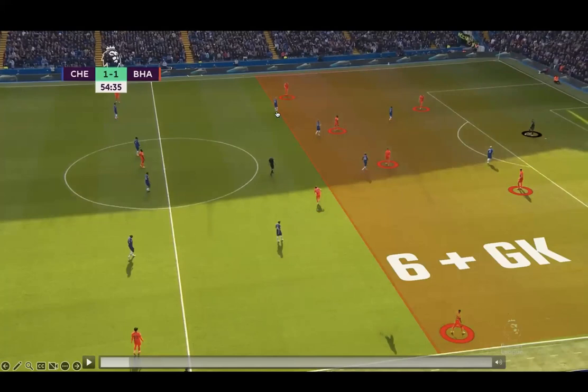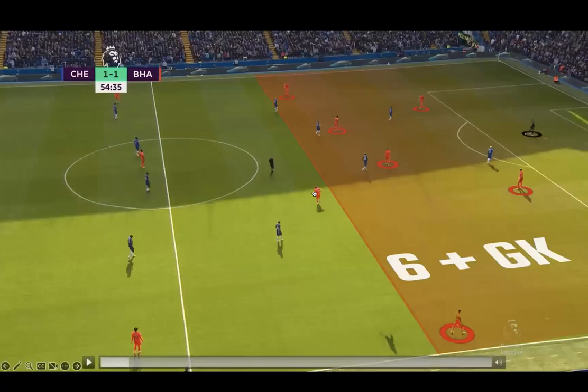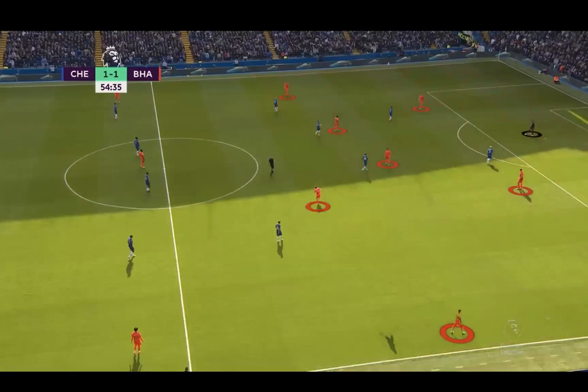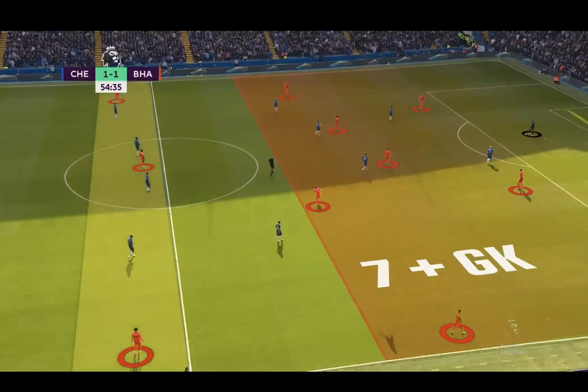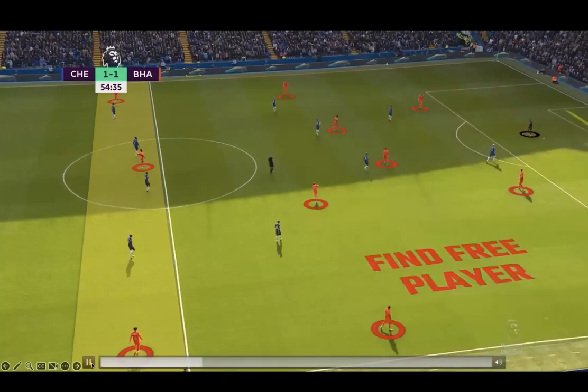But what you see here, Chelsea is going to press with five. That is the when. When they press with five, maybe we need an extra player to help them. So then we create like six and a half, almost seven. And what is the role of the strikers? The strikers, they pin the defense. So they also have a very specific role when the ball is with the goalkeeper, because it's about collaboration.